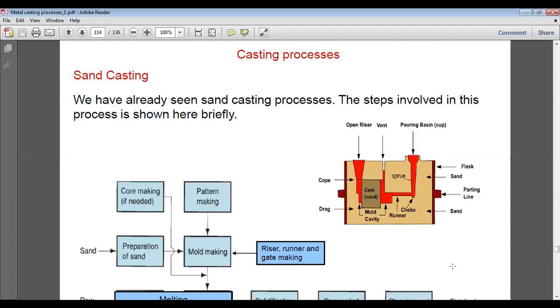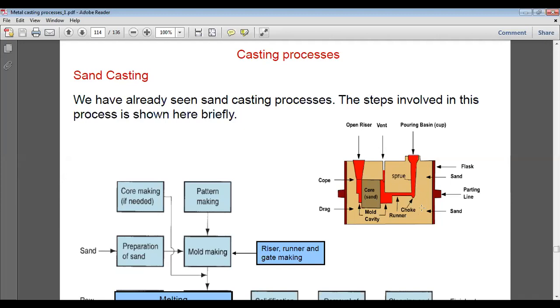These are the basic concepts of casting. We have earlier discussed the concept of casting, types of patterns, advantages, disadvantages, and materials applied, and then we talked about the molds and the molding sand, and then we came to this topic of special casting methods, special casting processes. This is the basic concept that we have already discussed in detail.